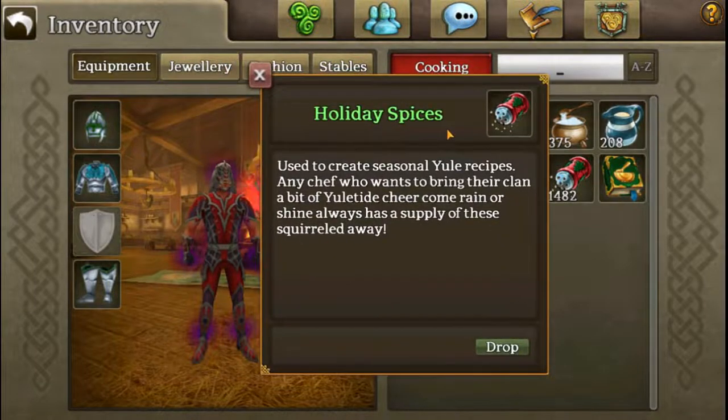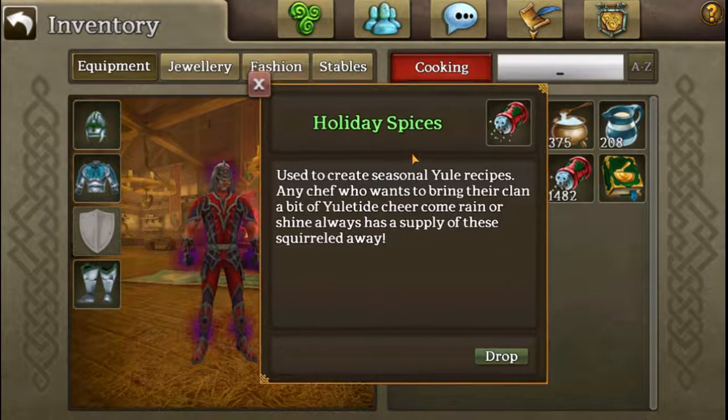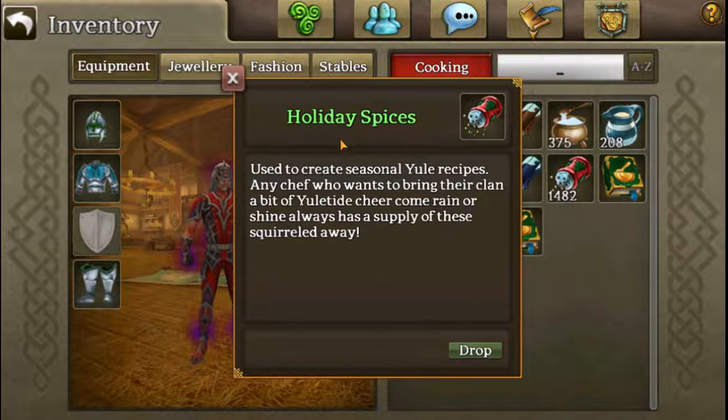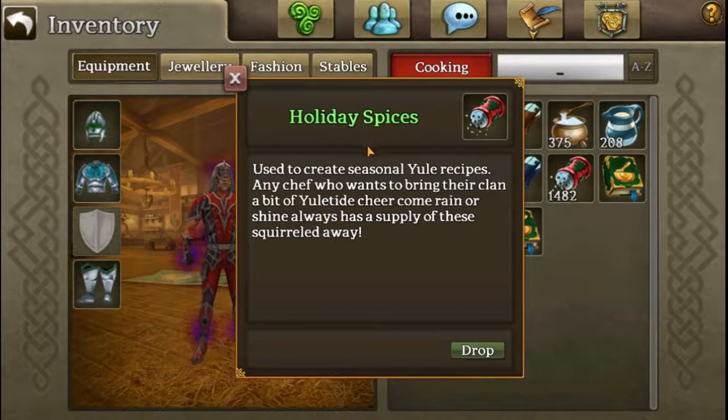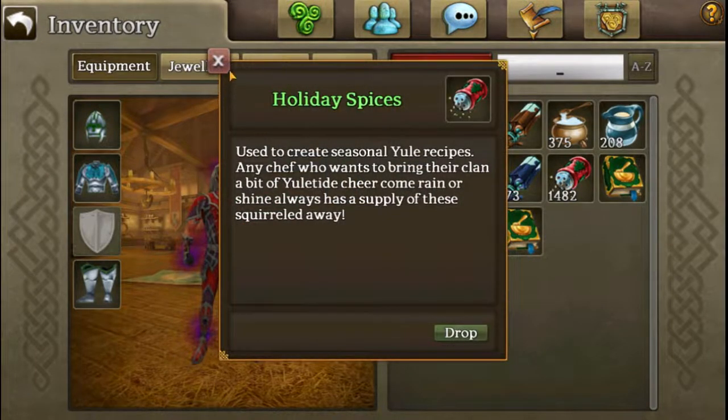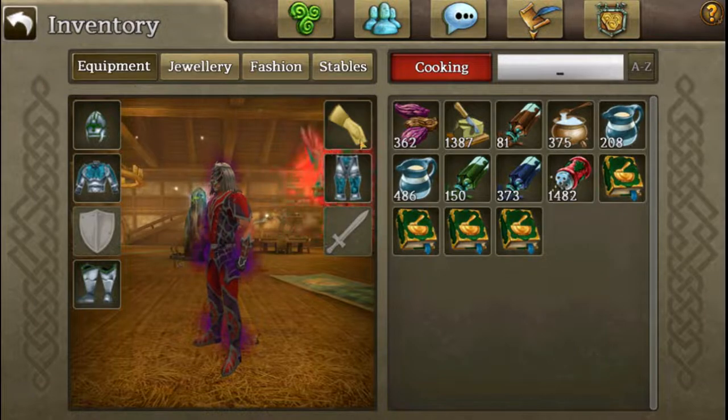And these holiday spices used to go for good money. Because when they took out the books at the end of Yule 2017, they took out the holiday spices too. So people like me had thousands, and we slowly sold them off for way over shop. I think I was getting 500 gold per toward the end, and there were only 50 in the shop. But Yule 2018, they brought back the spices, but not the books. And after Yule 2018, they left these in the shop, so a little bit bad for that, but at least it increases the demand for recipe books because people won't have to worry about overly rare spices now.